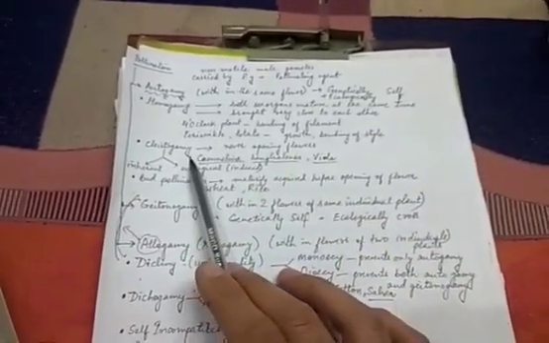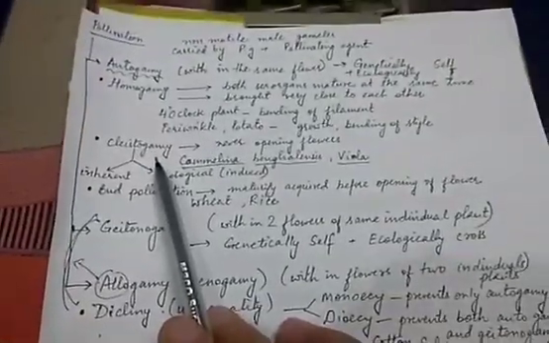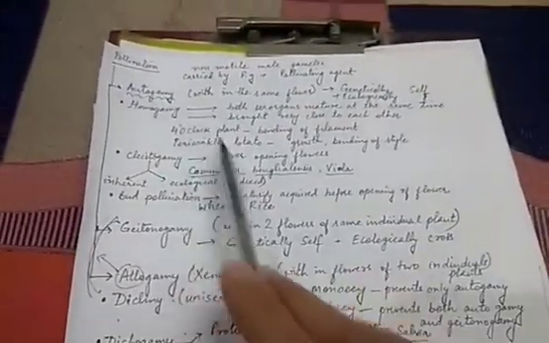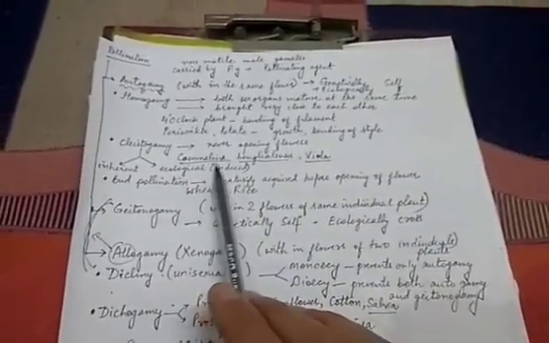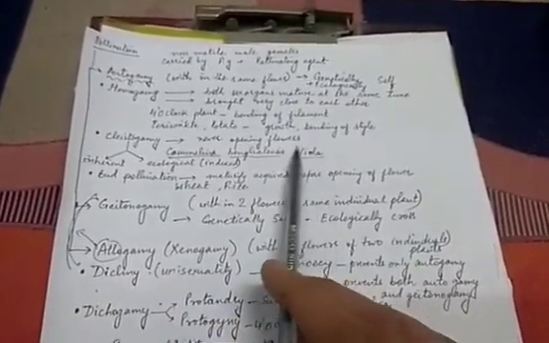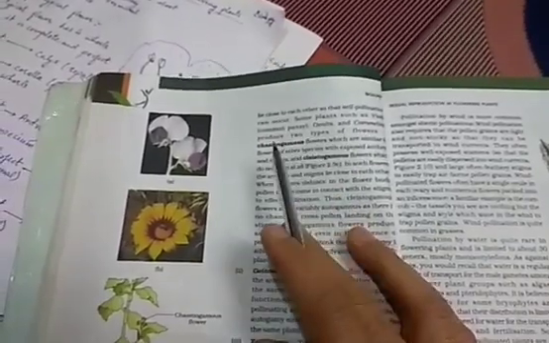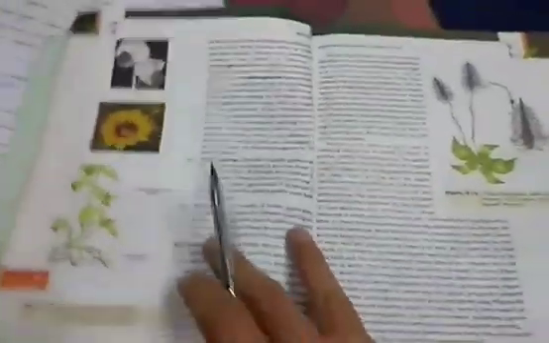The second possibility is that there are some plants in which flowers never open. Such a mechanism is called cleistogamy. Cleistogamy is a type of autogamy in which the flowers never open. If you refer to NCERT, there are examples given in Commelina benghalensis and Viola. In these plants, flowers never open. Viola produces, let me show you from the NCERT itself. So you can refer to the NCERT page, and you can read there that Oxalis and Commelina produce two types of flowers, opening flowers as well as closed flowers.